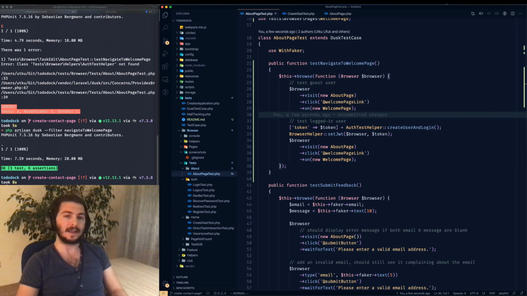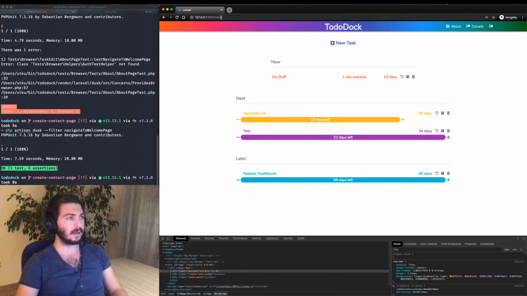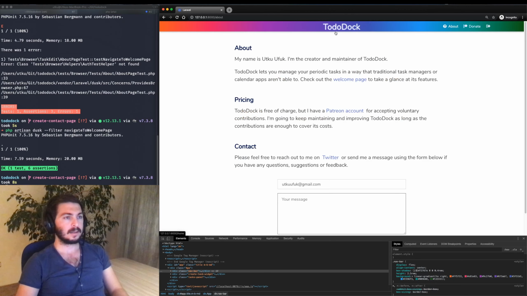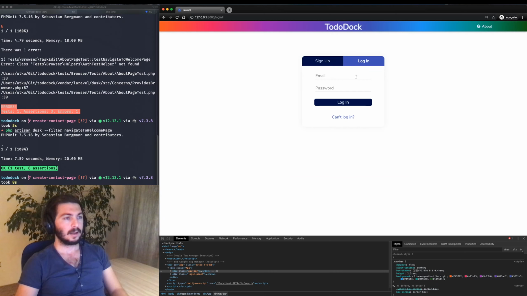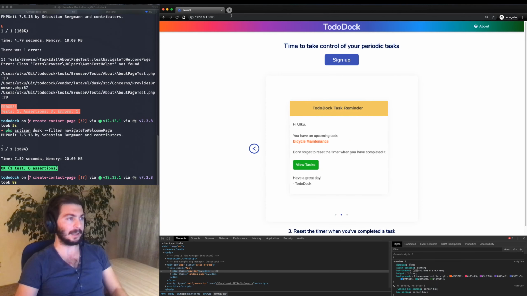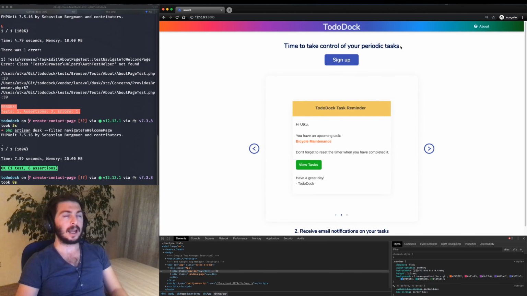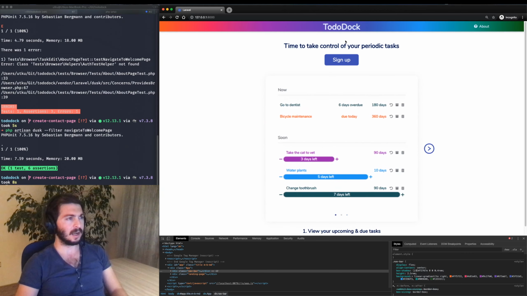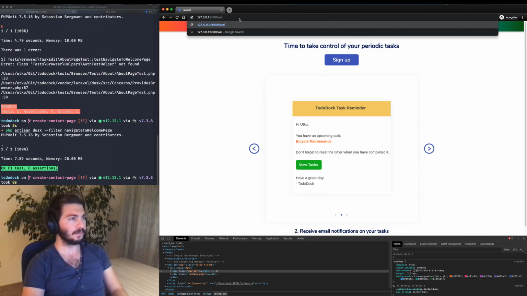The next thing I want to test is this. Let me show you. This is our nav brand, and whenever we click it, we are directed to the home page. So I showed you the about page, and what else do we have? Yeah, let's log out, and we're on the login page. If we click this, now we go to the landing page. So we only have to test for 2 pages, I guess. Yeah, actually, there's the welcome page too.